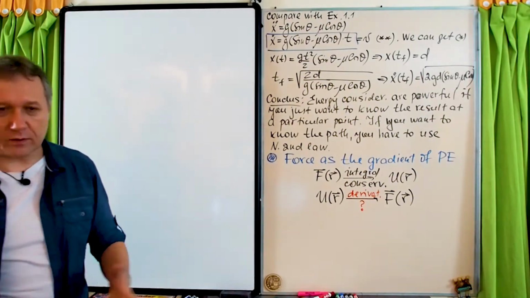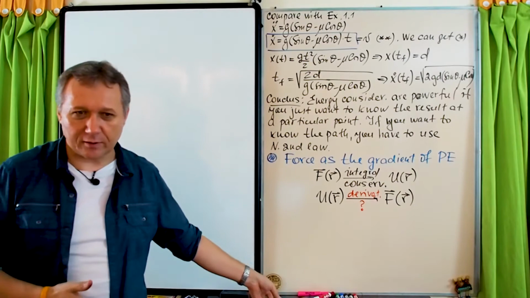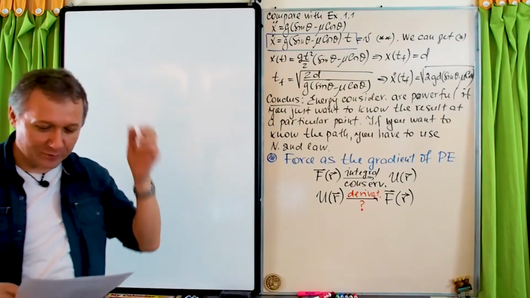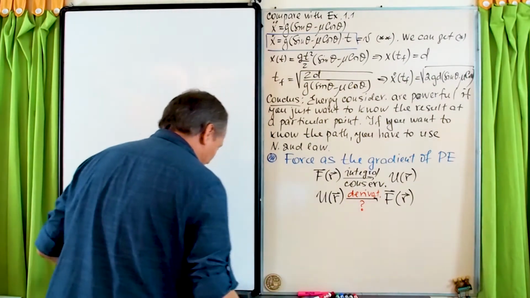Class usually is not that big. It's not like 200 or 300 or 400 students, like Physics 1, Physics 2. In this case, it's easier to come up with a common date.